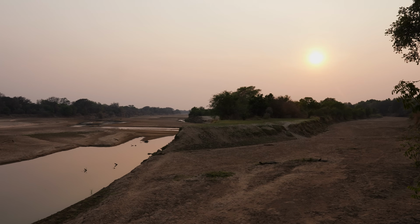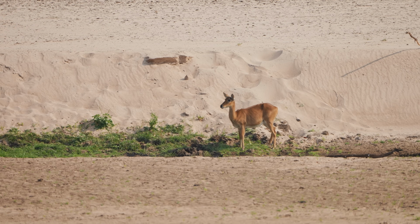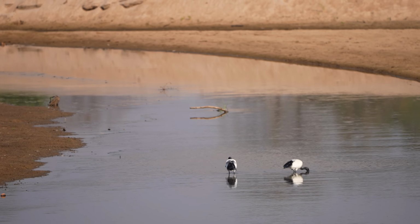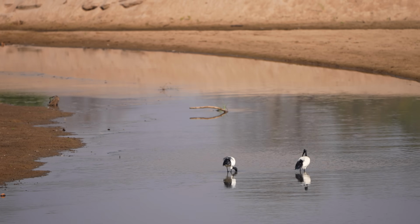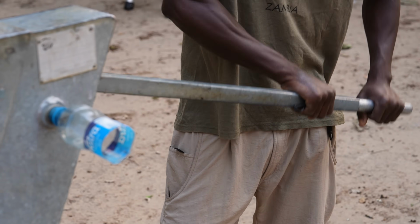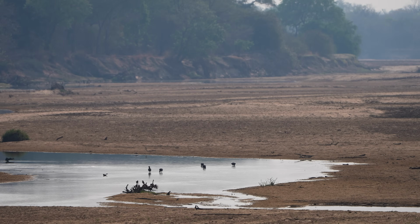Early morning here at the Kamakonzo community campsite. It's a beautiful, beautiful picture right next to the Luangwa River. The guys get water from underground, they pump it up for you, get it into the showers, and the ablution facilities are beautiful. It's a stunning, stunning campsite. But today we are on our way to South Luangwa, and the excitement is boiling because the wildlife is going to increase tenfold. I cannot wait to get there. We've got about 5 hours in the saddle, do a bit of shopping in between, but then we are where we want to be, South Luangwa.